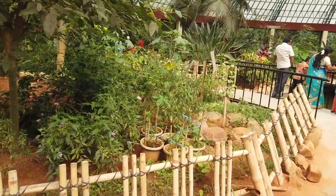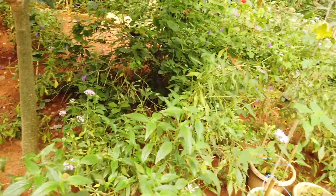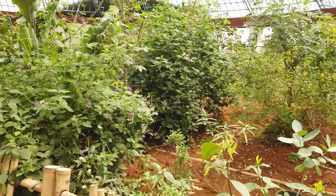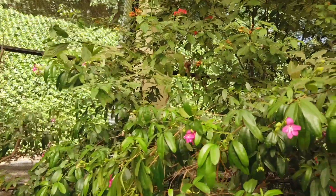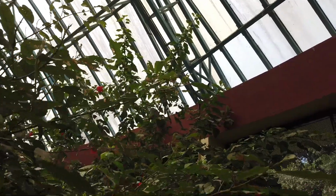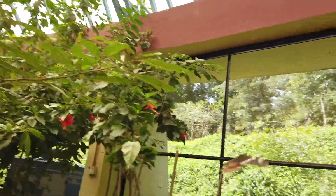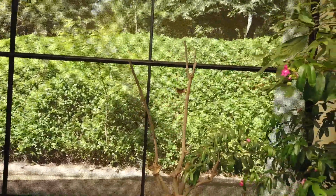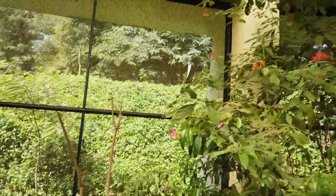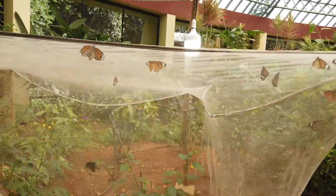The park at Bannerghatta has the following major components: a butterfly garden to sustain the local butterfly population, a butterfly conservatory enclosed under a polycarbonate roof, a research and captive breeding laboratory, and a museum. The entire park has been established over an area of 7.5 acres, which has a butterfly trail of about 1 kilometer in length. The butterfly trail, established over a 5-acre garden, leads the visitors to an innovatively designed 3-dome structure housing the conservatory, museum, and the multimedia center.